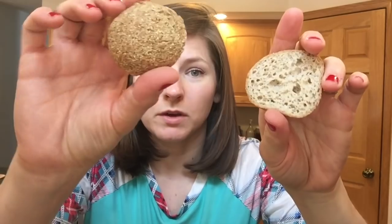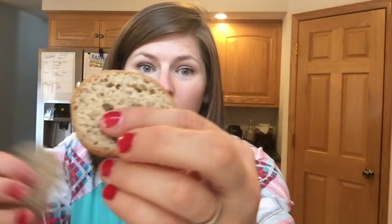So, this one is the almond crust or almond meal, and this one is the Trim Healthy Mama. This one is definitely way more dense. This is very light and fluffy. Like, this feels a lot like a white bread roll.